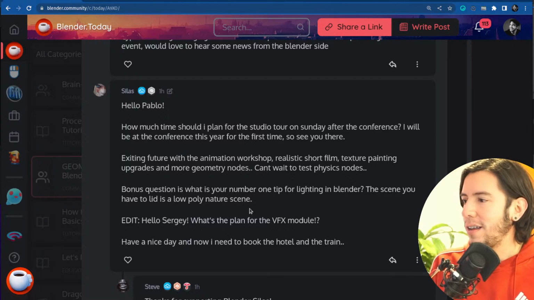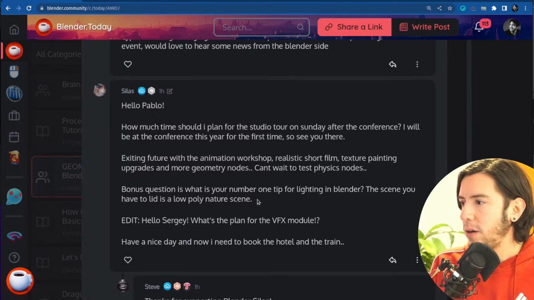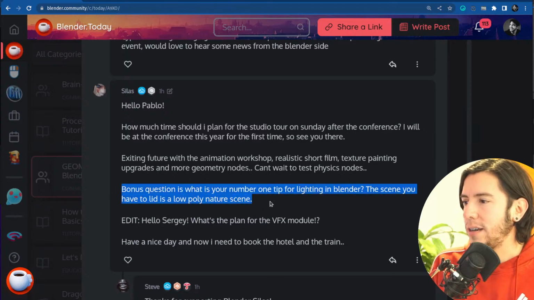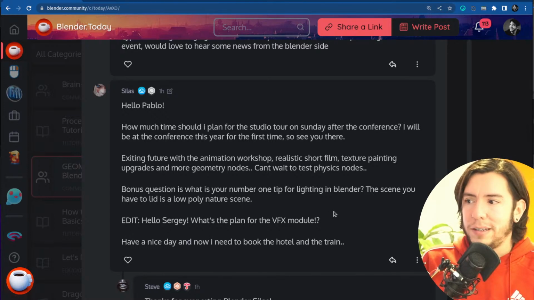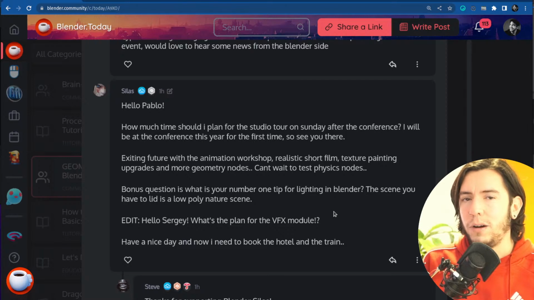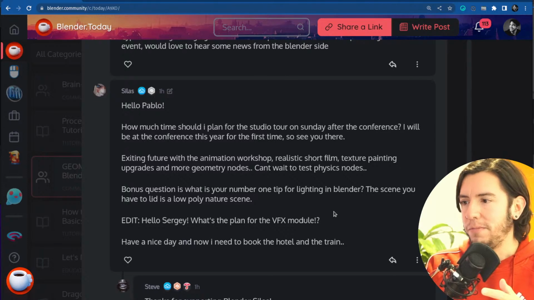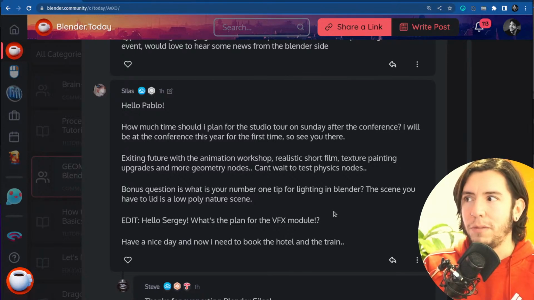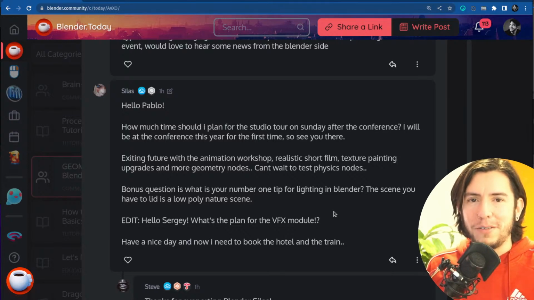Bonus question: what is your number one tip for lighting in Blender? The scene you have to light is a low poly nature scene. Well, it depends. The number one tip, by the way, did Sketchfab announce the winners of the Sketchfab Blender contest?